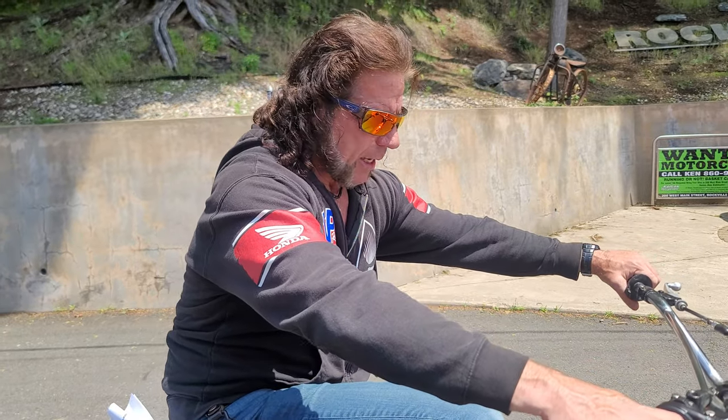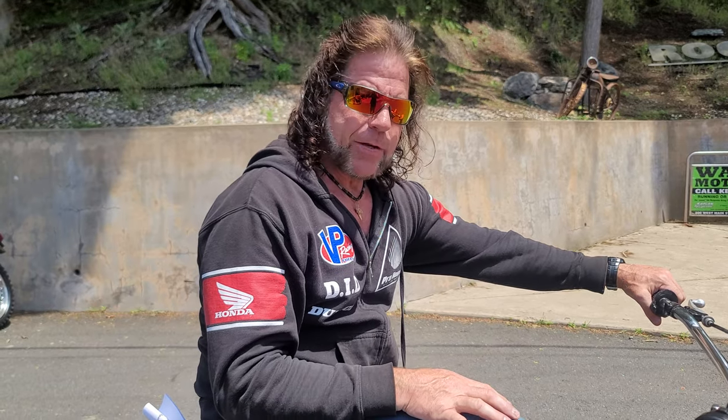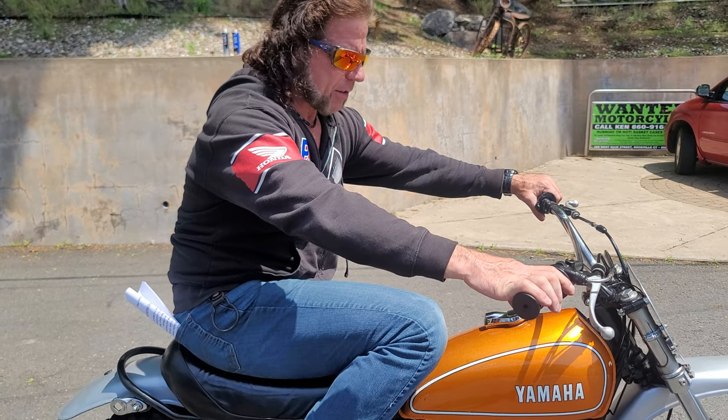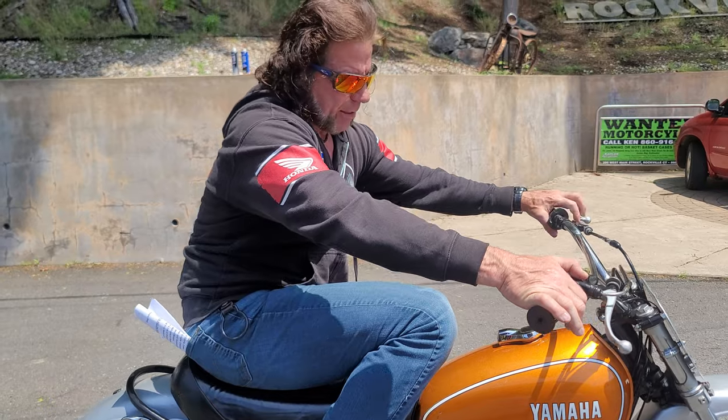And oh, Father's Day is coming up. If I haven't mentioned it already, what a great gift for dad. If you're a dad, great excuse to buy one. But just a kick-ass classic. This is a generational bike that'll outlast you, and the next generation will be riding it.